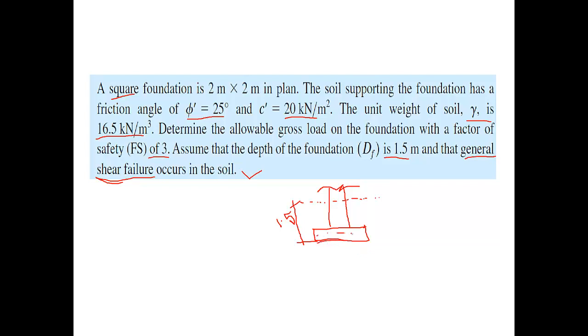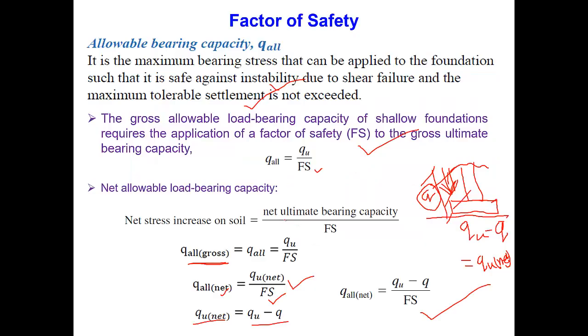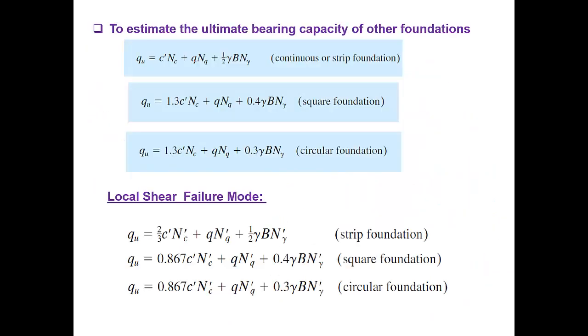Suppose this is your footing or foundation, and we consider a square footing. What is the dimension of this? 2 by 2 meter square. So we got the phi value, which is 25, and so on. So we just need to find out the capacity QU for this soil. Yes, sir. We need to calculate the QU of the soil. So all the information is given, right? So what is the formula? This formula, right?